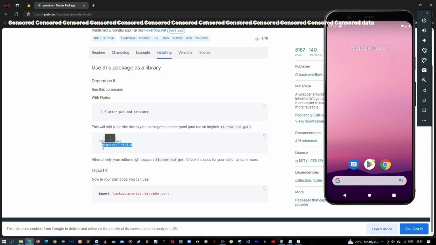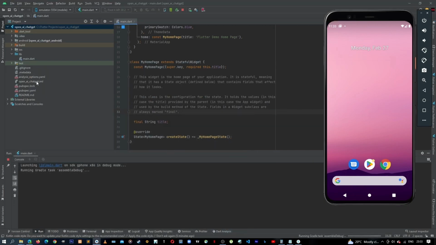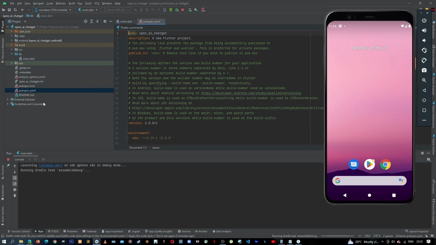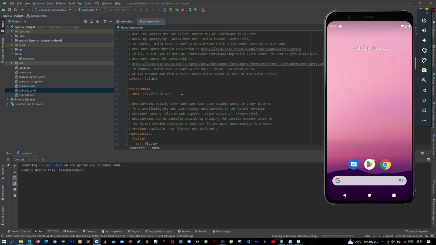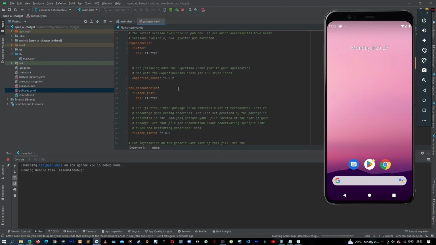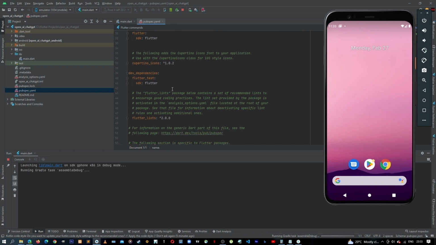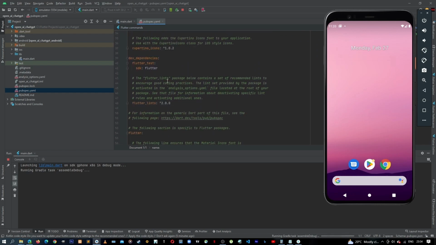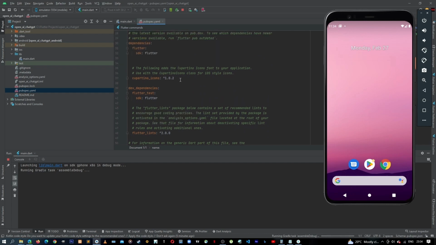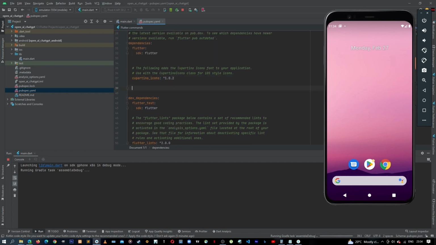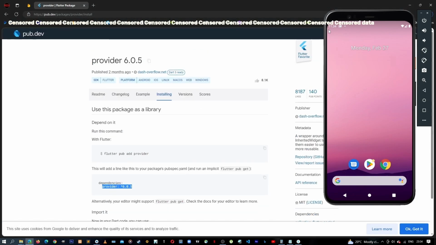Let's just copy this and then come back to our project. We go into pubspec.yaml, then down here where we put the dependencies after the cupertino icons, we can just paste our provider package.